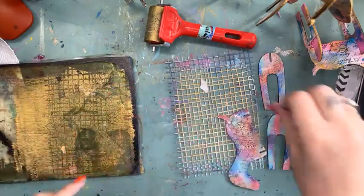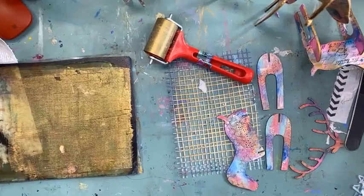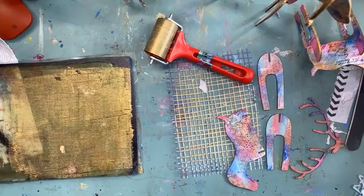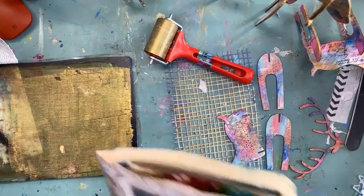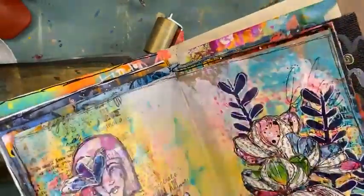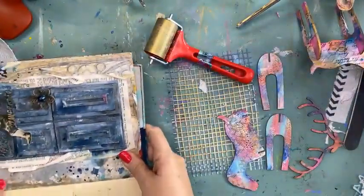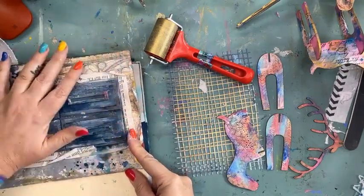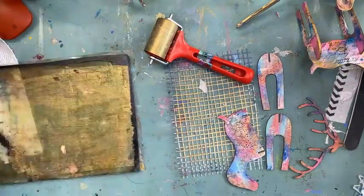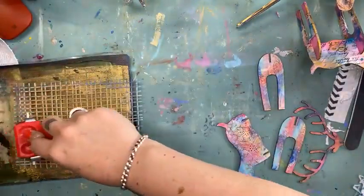It's just got that gorgeous shimmer to it now. Since I've got gold paint here I'm going to go boom and boom on the antlers — that's taken some of that gold pattern and given it a really lovely sheen. I've got an antler imprint left on my gel plate — I'm going to roll it out again and quickly grab one of my junk journals. This is a Scrap Effects junk journal — those are 15% off as well, guys. Scrap Effects junk journals are awesome.